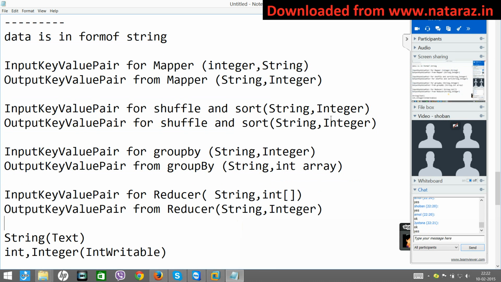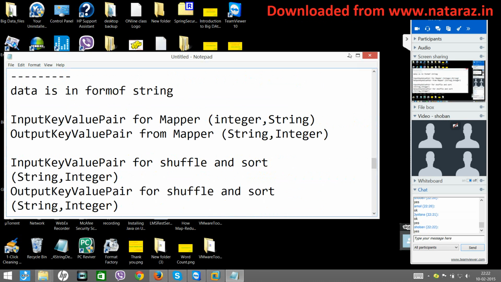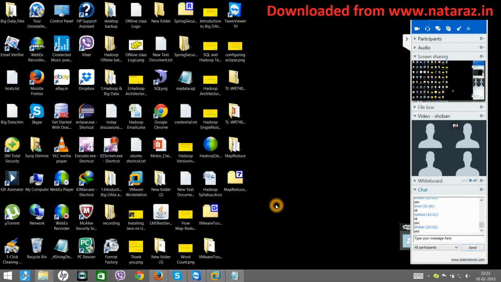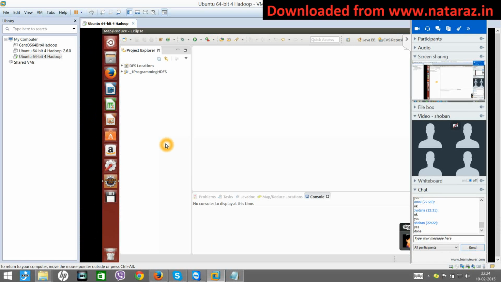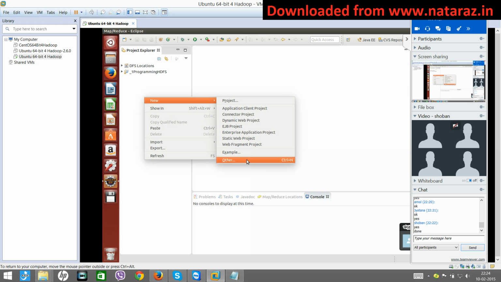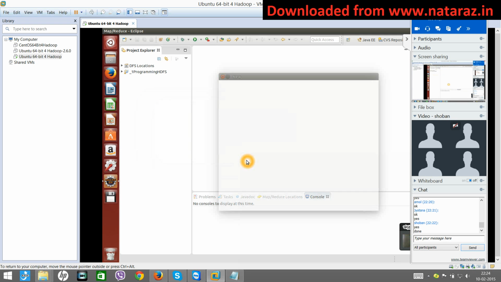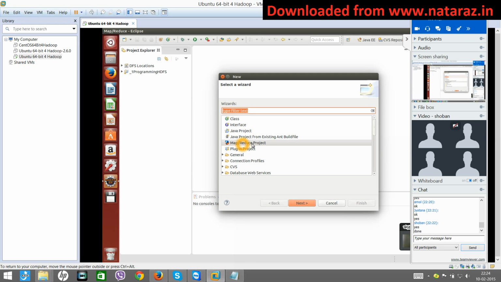Now let me directly jump into the example. Let's try to understand how to write a simple MapReduce program. You right click in the Eclipse IDE, New, Other. You choose MapReduce project or Java project, one and the same. The only difference is, if you choose Java project, you have to manually arrange the jars.